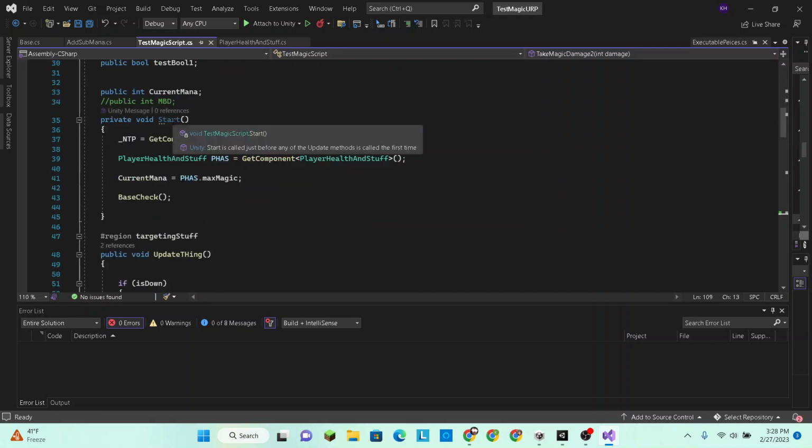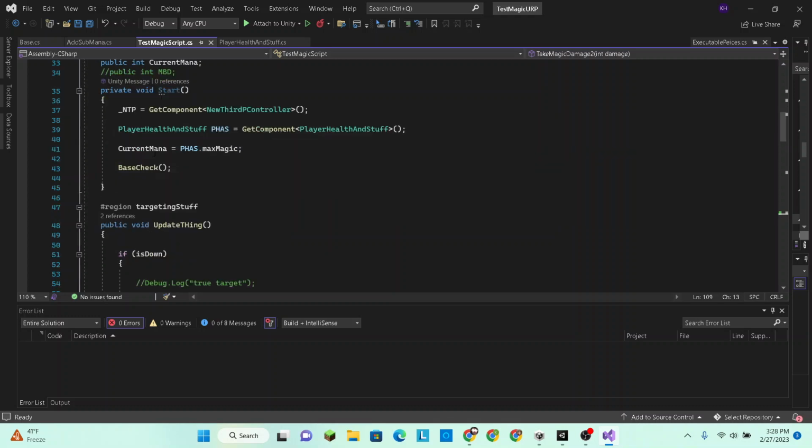Start. Phas equals get component player health and stuff. This is grayed out, so I don't know why it's grayed out.